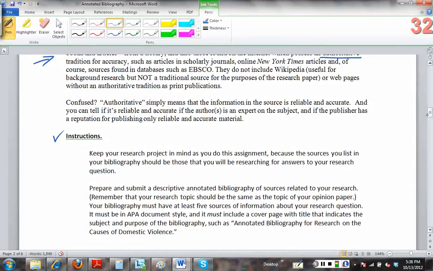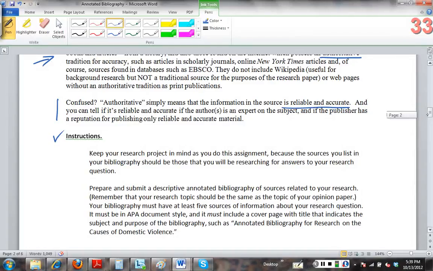Student articles that you might find on the internet? No. Not traditional, not authoritative. Oh, here we go. Here's my explanation of authoritative. Authoritative simply means that the information is reliable and accurate, and it's reliable and accurate according to certain scholarly standards.